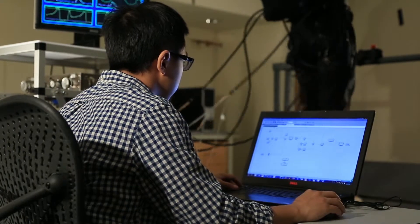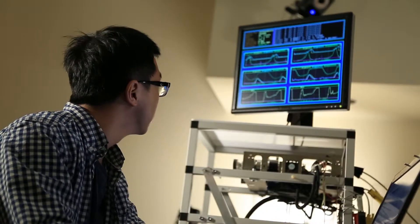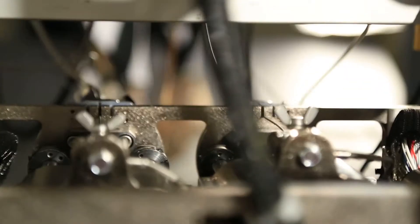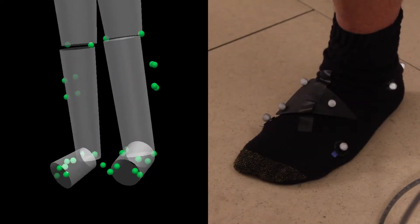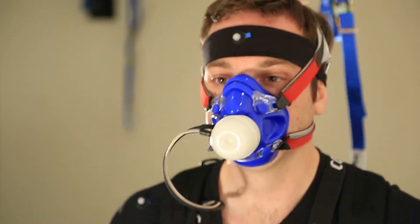To really understand human performance we need to take an experimental approach, so we use the motion capture lab to record biomechanical and physiological data. We can bring to bear a variety of sensors — from muscle activity sensors to accelerometers to measure limb motion, to motion capture with the marker system, to even oxygen consumption.